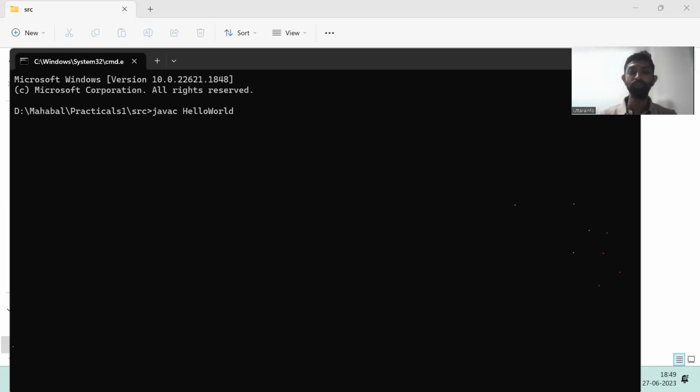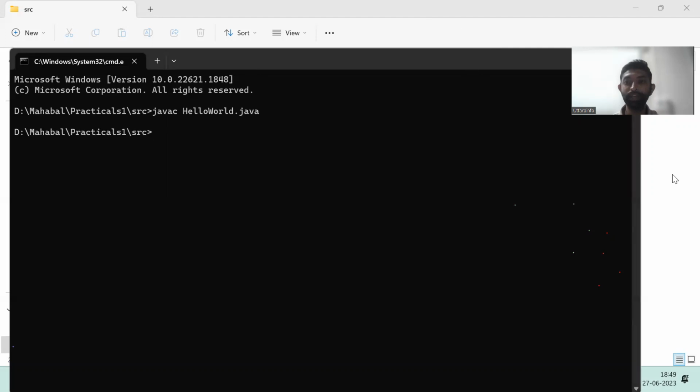So we are compiling, not running. So we type javac space HelloWorld.java and hit enter. You see, there are no errors in my code. So it compiled successfully and there are no errors shown in the terminal. The prompt comes to the next line with a blank message. Okay, so now how do I run this particular file?